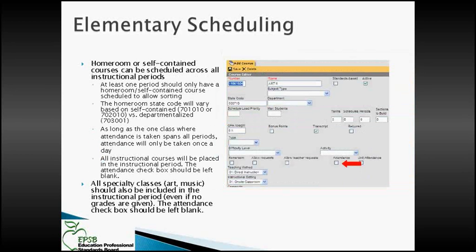It is important to make sure that any of the courses that are not homeroom courses are not marked for attendance. If you do a 2-period schedule, as long as the course you use for attendance spans both periods, then they'll still only have to take attendance one time a day. Your specialty classes like art and music and PE also need to be assigned to the teacher that actually provides that content instruction with students linked under them. So the days of doing one music class for an entire elementary school are over based on this.